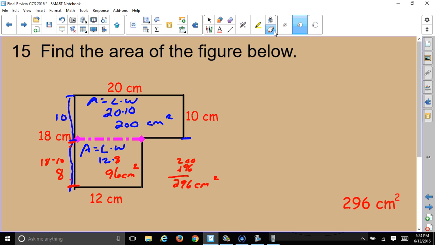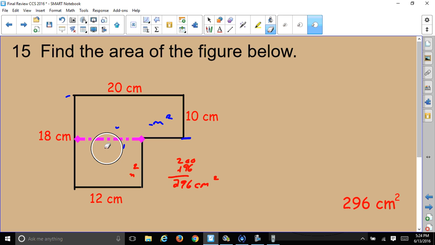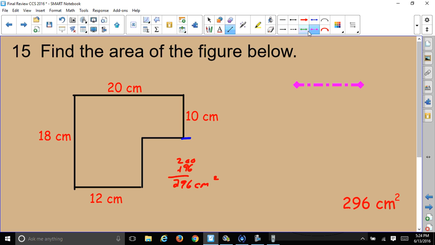Now there was another way you could have done it, because maybe you did not want to cut it up in the style that I cut it up with. Maybe you might have wanted to cut it up differently, just to show you can get the same answer. Let's get our line tool again and cut it up this way, straight up. Cut off this part. So we got a big rectangle here and a small rectangle here. So we should get the same results.